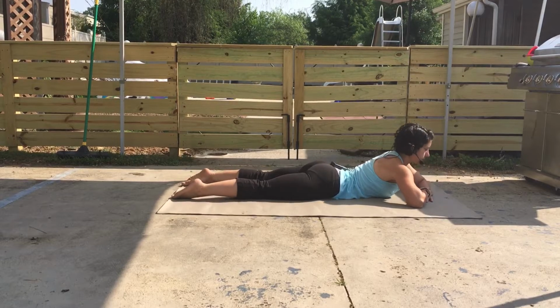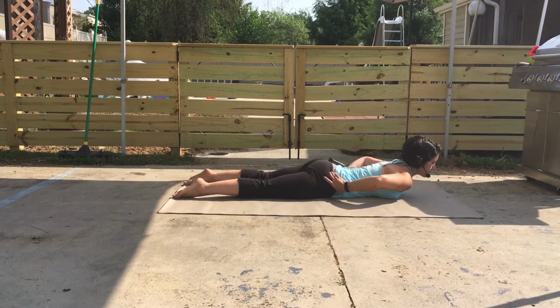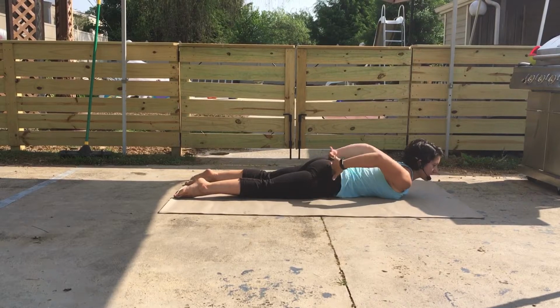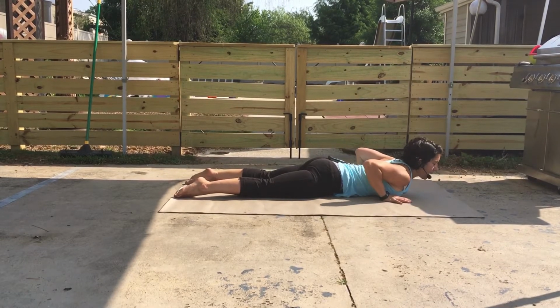So I'll demonstrate. This is nothing engaged. Now watch my tailbone, watch my bottom. It's going to tilt down and my belly came in and up. That's the way that you're going to be able to do this pose and keep it safe so you don't feel anything in the low back. And guess what? Hanging out right here is hard. It forces you to use your belly.